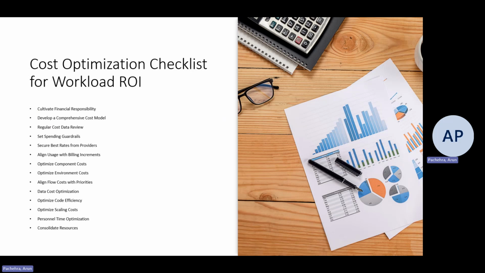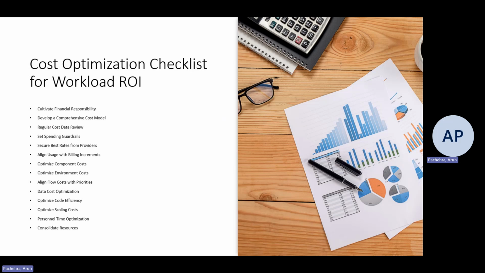Go with the next one, which is you've got to align flow cost with priorities. It's like matching the cost of each process or flow with its importance. Let's connect it with the previous example. If you have a prod environment, you're going to have more cost. But the similar non-prod and dev environment may have a lower cost, right? They have the similar environment, but the SKUs of the virtual machine could be different. One could use the premium storage, one could use the standard one.